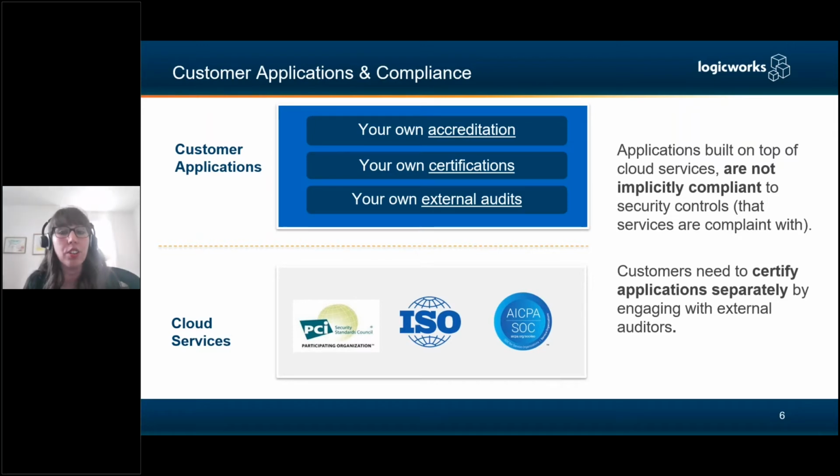What the certifications of AWS, Azure, Microsoft and Google actually mean is that their physical data center infrastructure is compliant. So let's say identity and access management. The actual hardware that supports that service is compliant with PCI. You can find the attestations of compliance for every hyperscale cloud platform publicly available. But the users that you put in identity and access management, whether you rotate their credentials, whether you remove access when the employee leaves, all that stuff is required by PCI and all that stuff is still your responsibility.